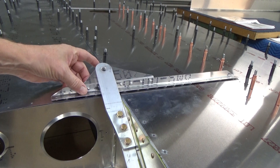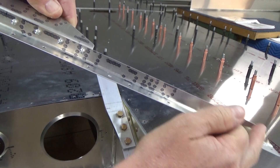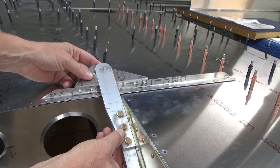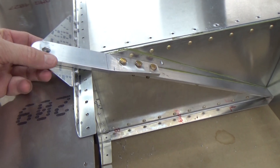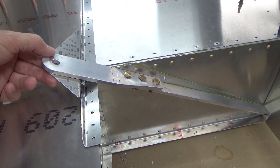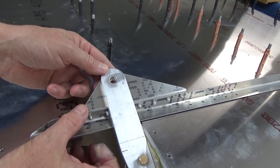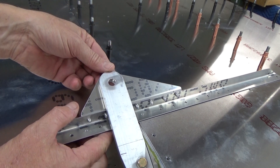I had to take about a sixteenth of an inch off the top of this L-angle to get it to fit nice and snug underneath, while also keeping my edge distances within limits. I was having trouble initially getting the L-angle underneath the strut attachment point. I also paid more attention to keeping this flat because the strut attachment is going to slip over this plate. The main arm does call for one rivet to be placed approximately here.